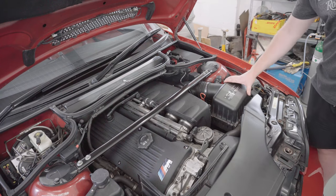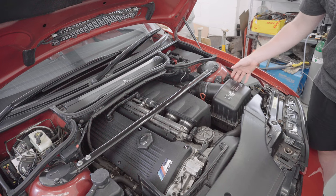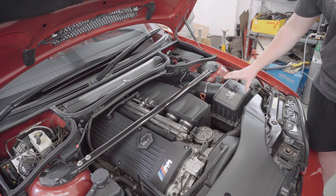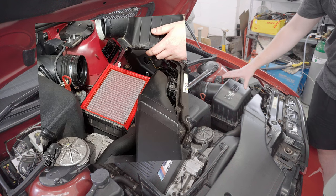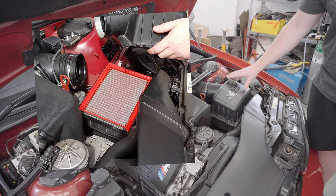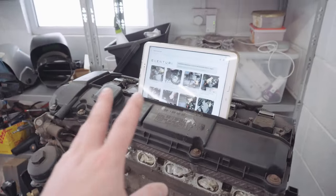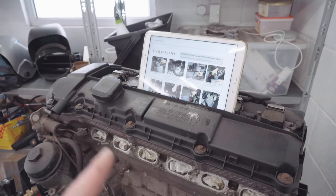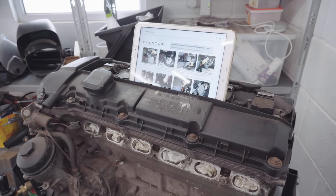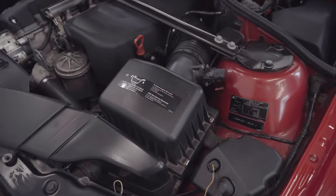So this is the OE filter housing for the E46 M3, and instead of an OE filter, I've actually got a BMC panel filter in here, which I fitted quite a while ago. To be honest though, I didn't notice any difference in sound or performance after I fitted that filter. Right, I've got my M52 tablet stand and I've got the Eventuri instructions for fitting this kit. I'll shut up now and I'll crack on with the fitting. Let's get busy.